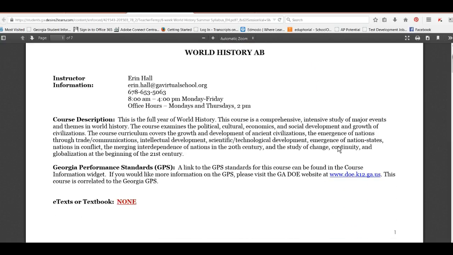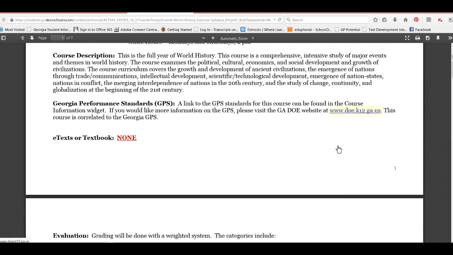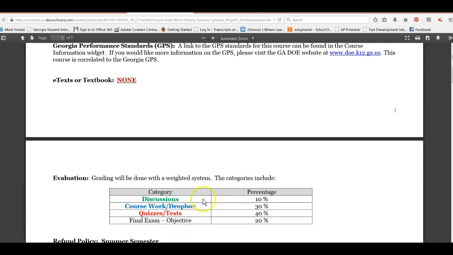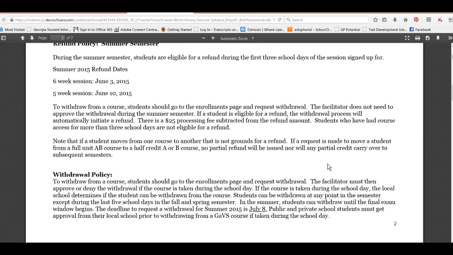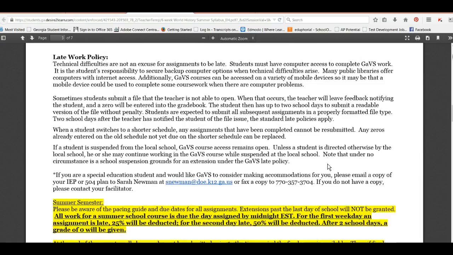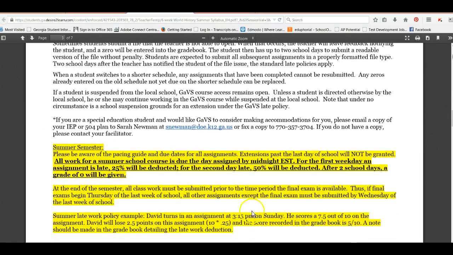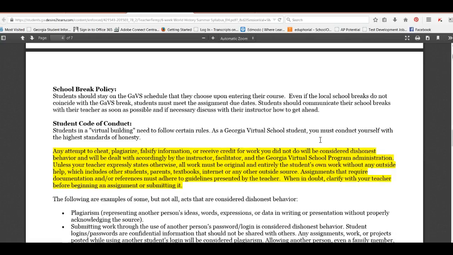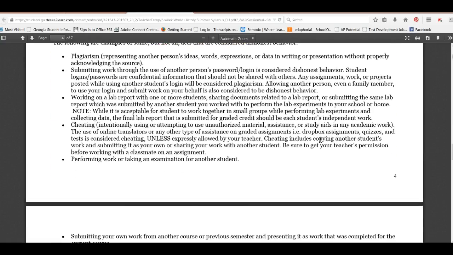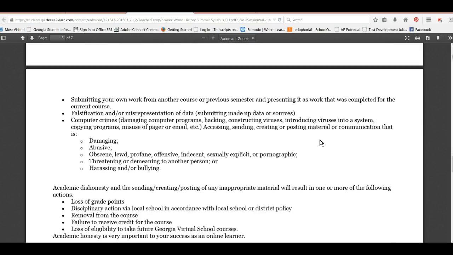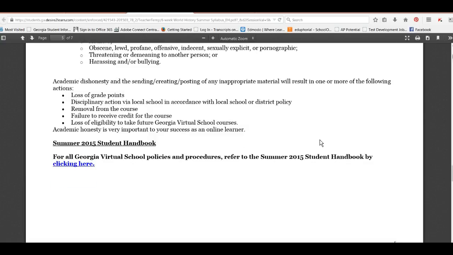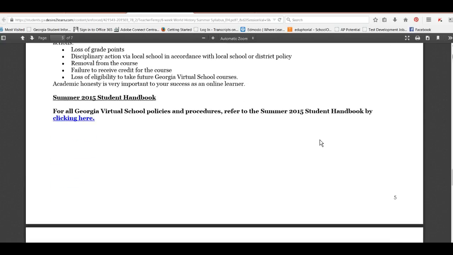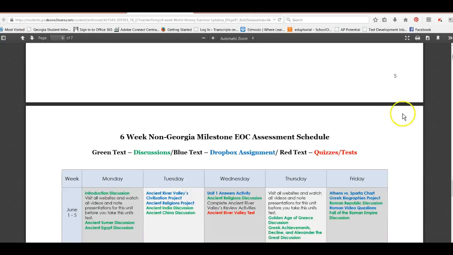Please do read the syllabus in detail. All of the course policies, weighted categories for grades, and late work policy that will be followed this semester are listed here. Work is due daily in summer session. So again, please read over this, and also please do take the time to review the online welcome letter that I sent. In my welcome communication, there is a link at the bottom of the email I sent you.